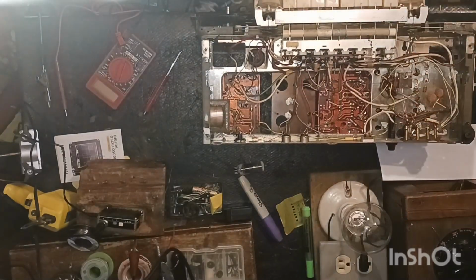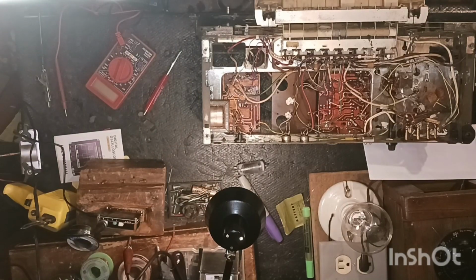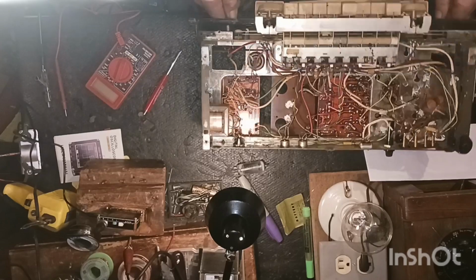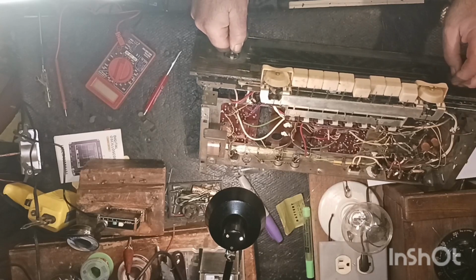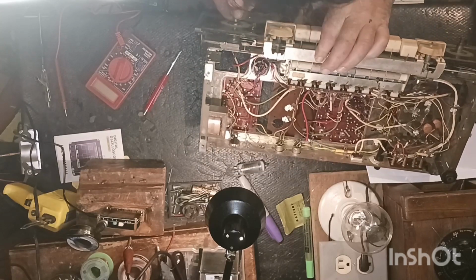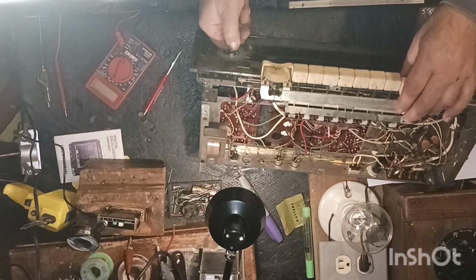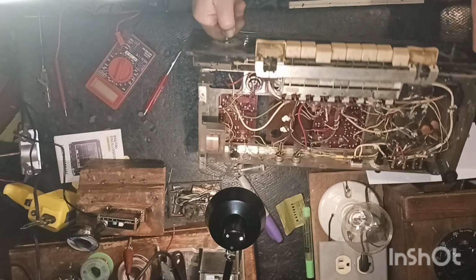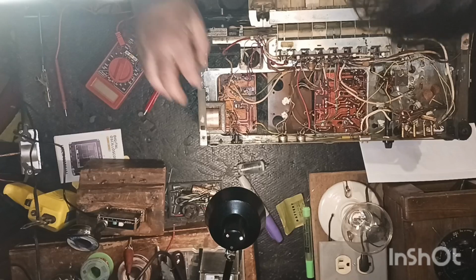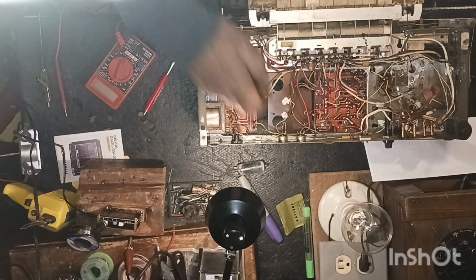Alright guys, so what we'll just do, we'll go ahead and we'll power this up. That way we can get some voltages on it and we can see what it's doing. Let's make sure the radio's on AM. It is on AM. And that's off there. AM. Off. AM. Alright. There's that. So, let's just hook the power cord back to it. Get that back plugged in.